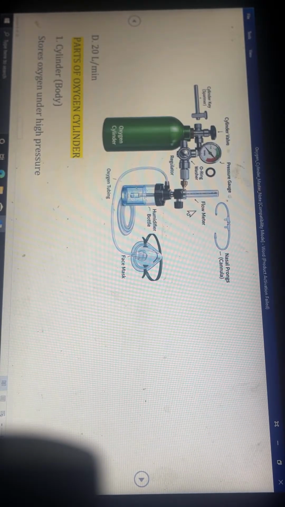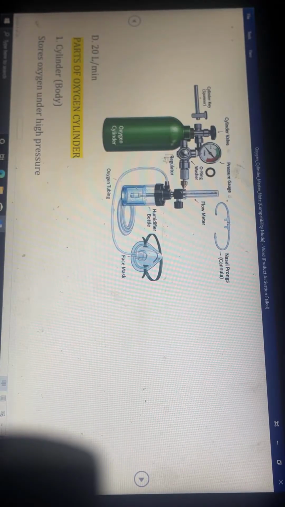Identify or regulate, it helps to identify the amount or liter of oxygen that is flowing to the patient per minute. So for Nosbrain shortcut, you circle this L, bring it down, circle this M, bring it down, liter per minute. Don't forget it is different from regulator. Regulator regulates from the word regulator. Let's spell REGU. So we take the word R. So let us spell the word pressure.